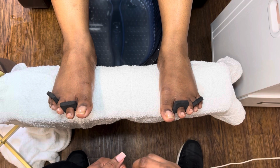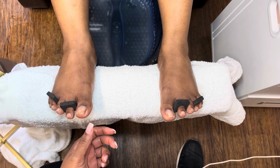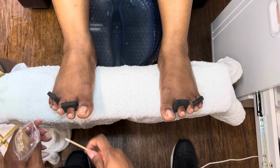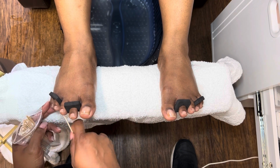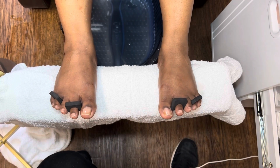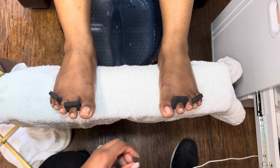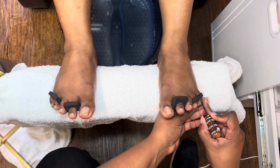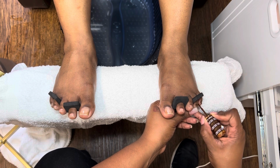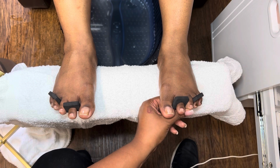Once I do the base coat, I go in with the color, and we did a brown color because she definitely got a little fall set on her nails. She gets gel extensions, but we just did a little brown fringe with some gold and then some stones. And then after the two layers of color, I go in with a top coat.